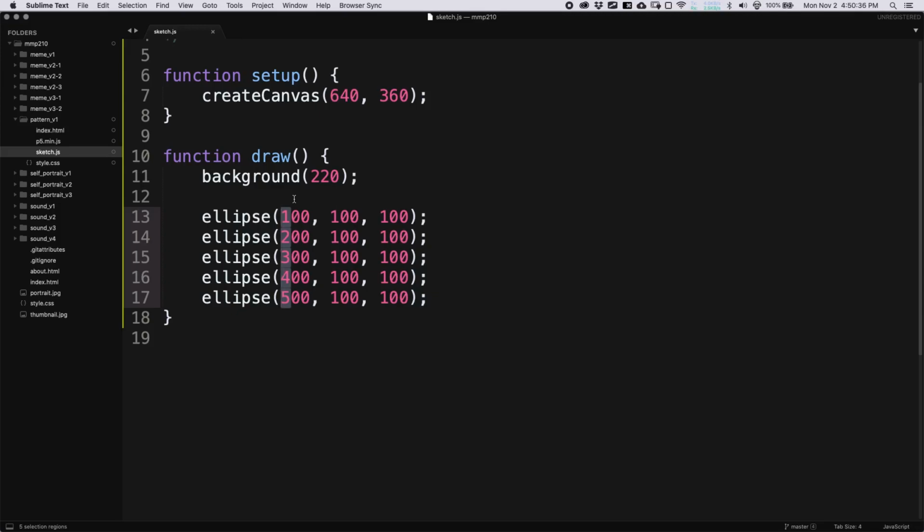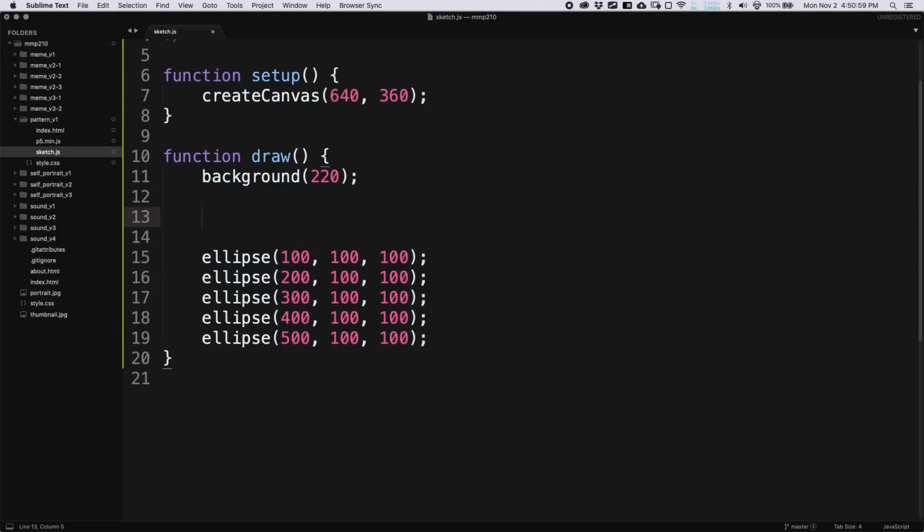So let's think about how we could recreate this with a loop. So first of all, if we want a loop, we're going to need some variables, right? We can't just repeat this over and over again. So we need something that we can change here. These guys, these don't change, so that's fine. We don't have to worry about these. But these guys, the x value changes each time. So if I have something that changes, then I need a variable. So let's start with a variable.